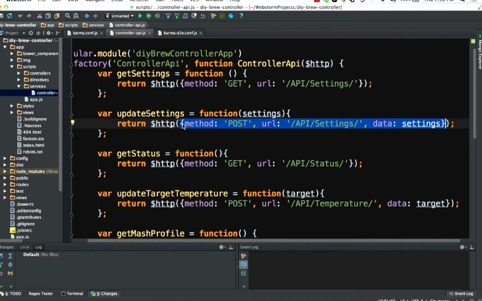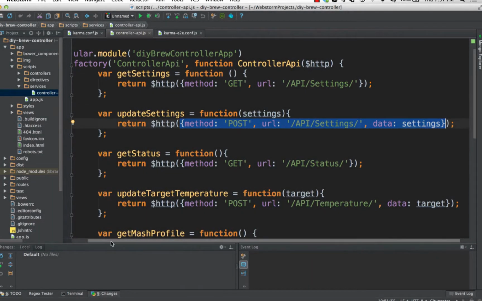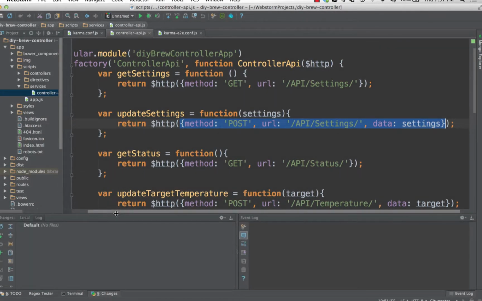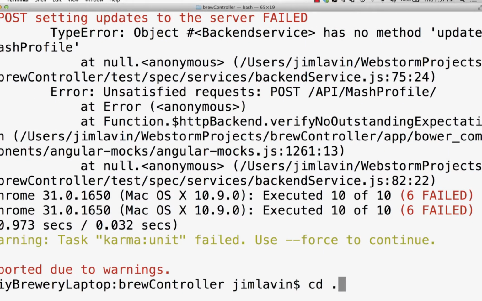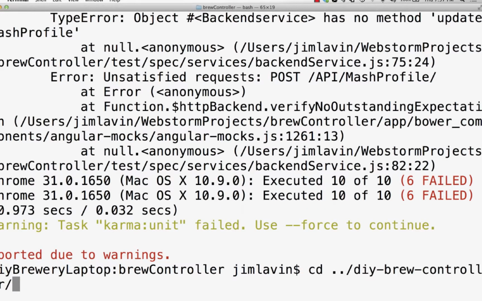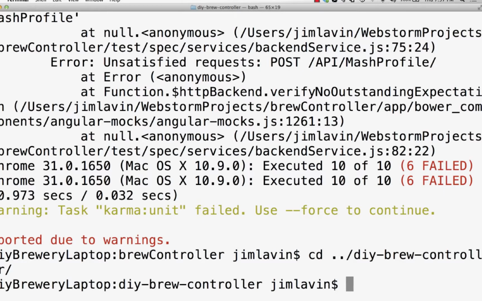What I like about this is it allows me to add things like caching, whether I want caching turned on or off. Now let's run grunt test here.